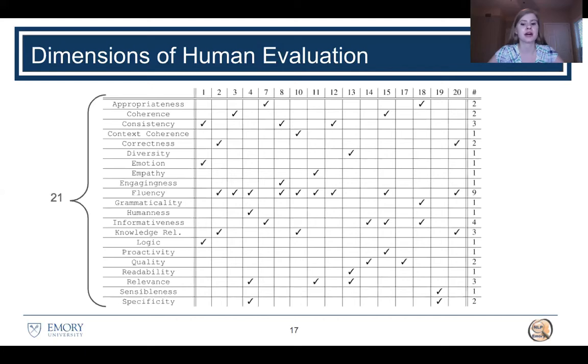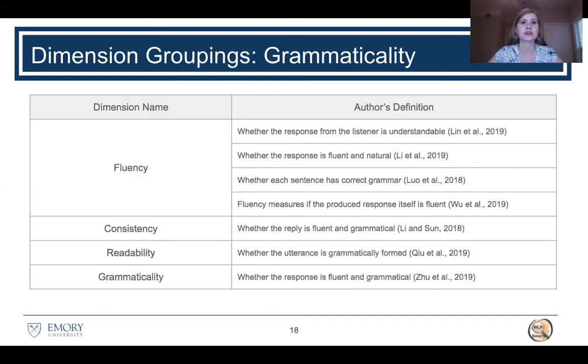This sparsity led us to look into the actual dialogue dimensions a little bit more. And on an intuitive basis, we noticed that a lot of the dialogue dimensions seem to be potentially synonyms or very similar to one another. And if this was actually true, that would mean that there's a lot more overlap in the human evaluations of these papers than it may at first seem. So in order to explore this idea more, we collected the definitions provided by each of the papers of their dialogue dimensions and tried to assess whether or not these definitions provided support for the merging of certain dialogue dimensions together. To illustrate this process, let's take a look at an example.